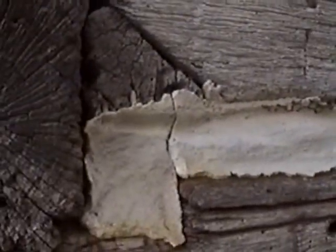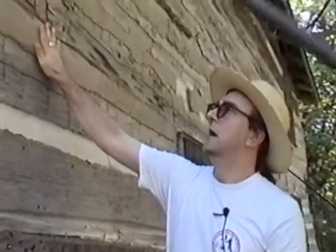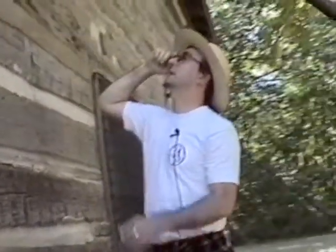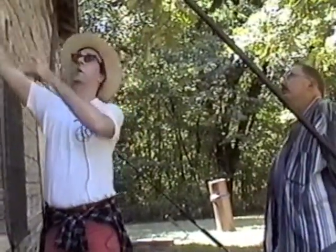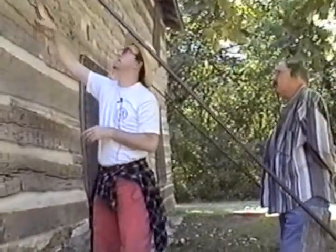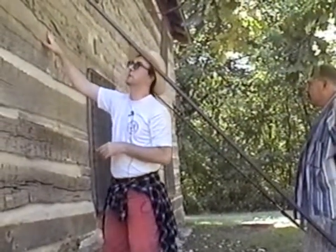They used that to fill in and then just went over the top of it with this stuff. And so you see several areas here. This is almost a Portland concrete, really about the hardest, most destructive kind of material you can get between this chinking. You don't see the amount of decay here simply because it's so far up under the eave overhang that it's not getting the splashback, and it's fairly protected, so you're not getting a lot of rot right through here, but you're lucky in some ways.